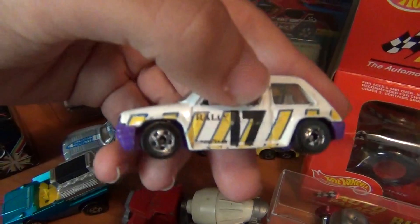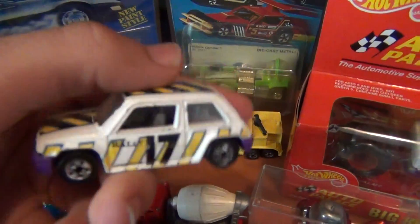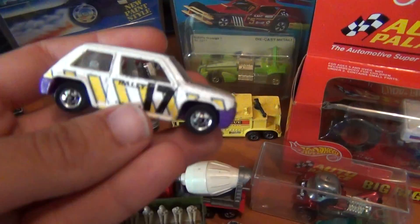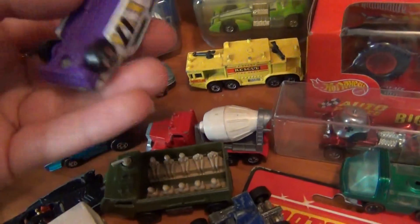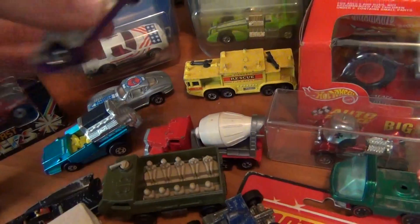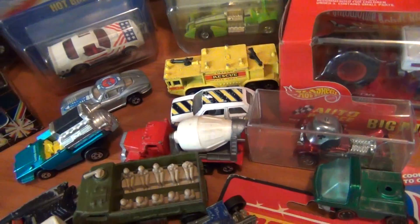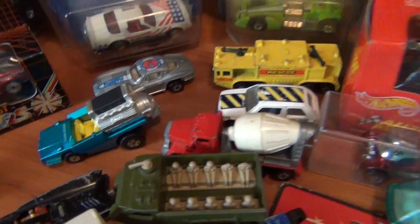A very cool little Renault here — I think it's a Renault anyway. I love these little cars; I don't know why I love them so much but they're just very nice-looking cars. I know they're probably not like your fire-breathing Chevys, Dodges, or Fords, but they're just very cool in my opinion — something you don't see every day.